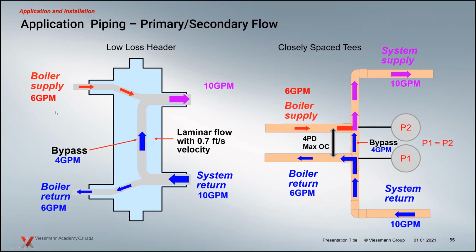On the low loss header side, the exact same thing is happening. We're getting a bypass of 4 gallons a minute going back up to the system to make our 10 gallons a minute from that return. But that means that our temperatures are different between our incoming and, of course, what's going out. This is a pretty important temperature. This is the one that is heating our building.